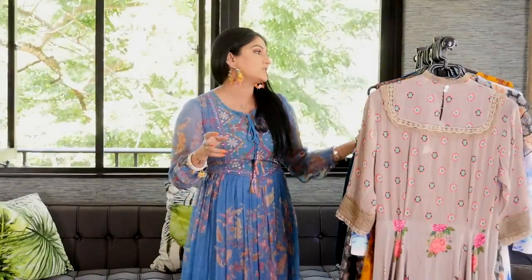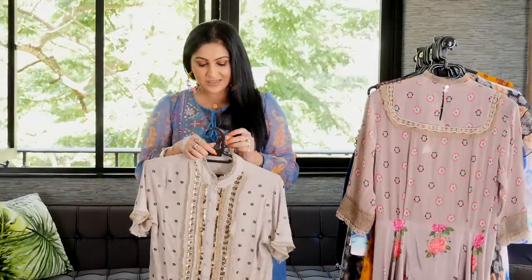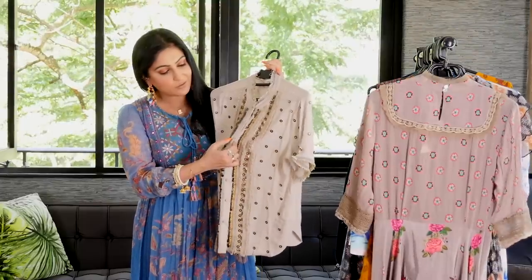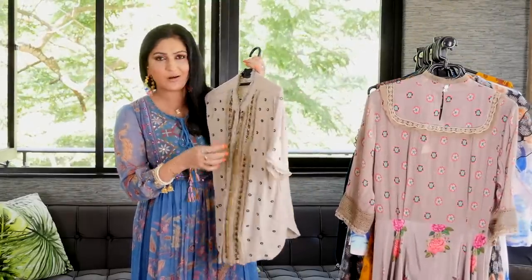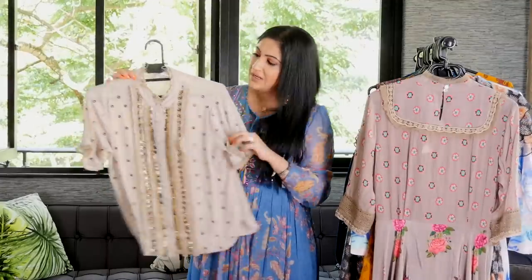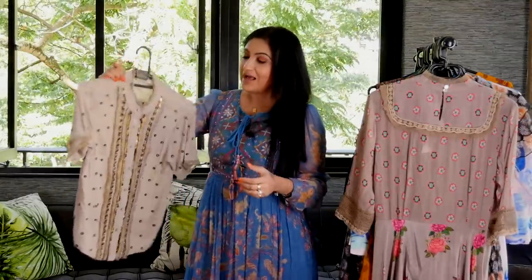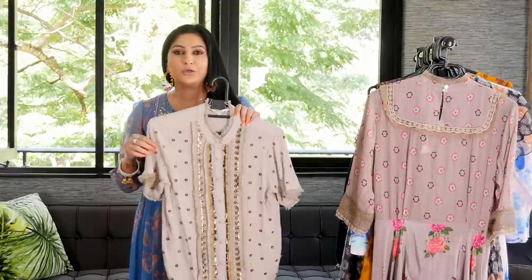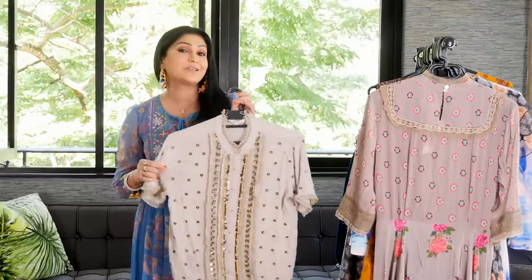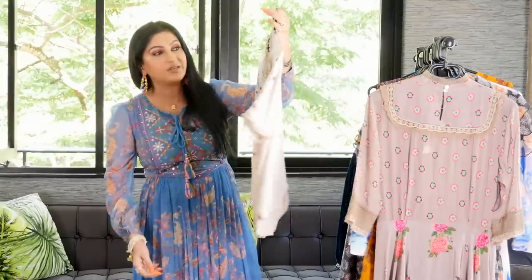Speaking of shirts — the last two items, guys. I fell in love. My obsession with neutrals. I saw this shirt — this is in a size small. It is a gorgeous Chinese collar, embellished round collar. I love the buttons — they've got all this embellishment on them, covered in cloth, so they are really well done. Look at this shirt, guys. It's like a beautiful beige color shirt. I love it. But I would definitely style this with leather pants — it would look so hot. You could never imagine styling an Indian fusion garment piece with complete western leather pants, but I think it is so sexy. And of course with jeans, with shorts. The fabric is gorgeous, and this is one shirt that I love.